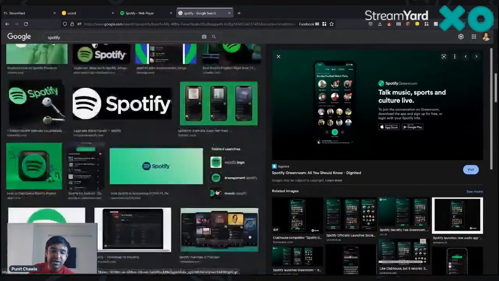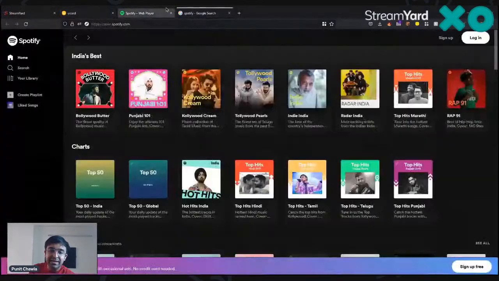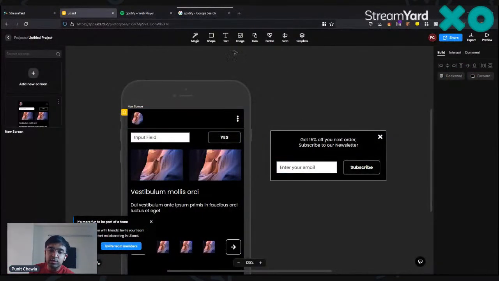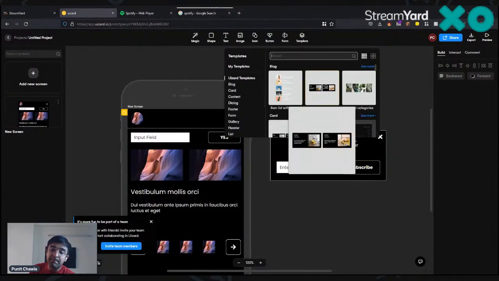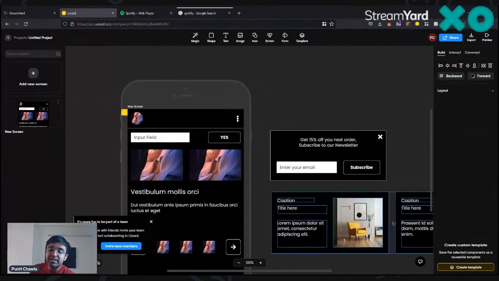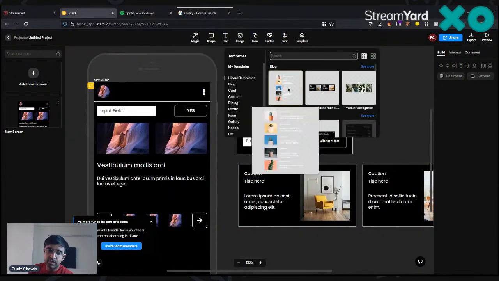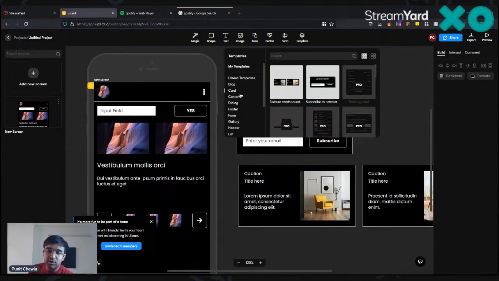But with the right kind of app design or picture or screenshot, you can get exact colors in here as well. And it applies everything to the templates. So any template you want, you don't have to be a designer to understand how to design a card. They already have a card for you. Okay, they have a card section, very easy to understand.